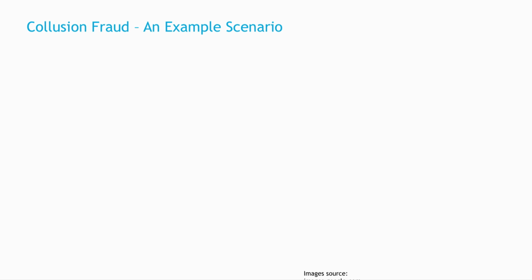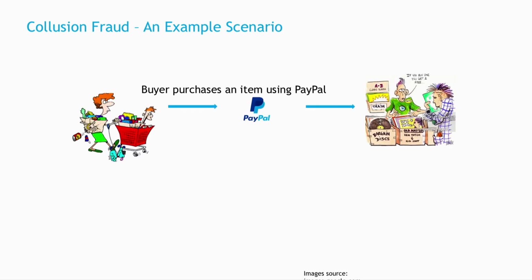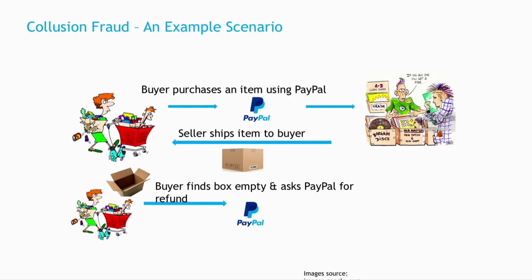Presume that we are all good people here. So, an example, but don't get any ideas from this. A buyer purchases an item using PayPal. We all have used PayPal. The seller ships the item to the buyer. The buyer finds the box empty and asks PayPal for a refund.